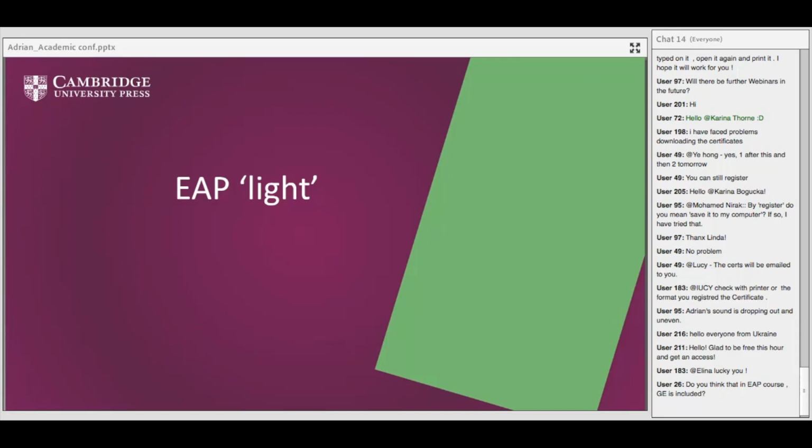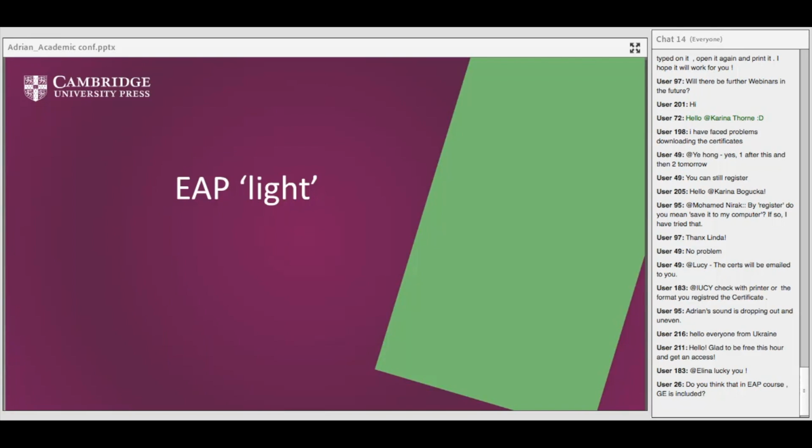So for the rest of this session today, I'd just like to look at what this EAP light might look like, and how it might actually pan out in practice. And I'd like to show you a couple of examples of material, or how we might adopt this EAP light approach in EAP materials. I think, in fact, it is clearly possible to focus on academic skills in a way that's engaging for learners who may not be highly motivated, while at the same time developing the skills that are going to be relevant to them. And I'd like to show you a couple of examples of this.